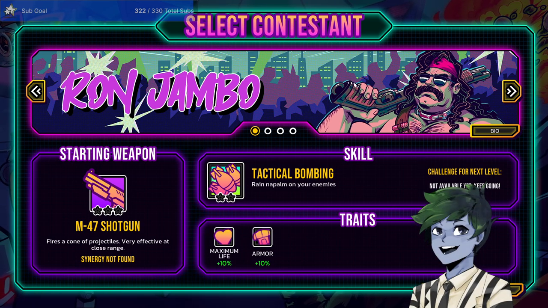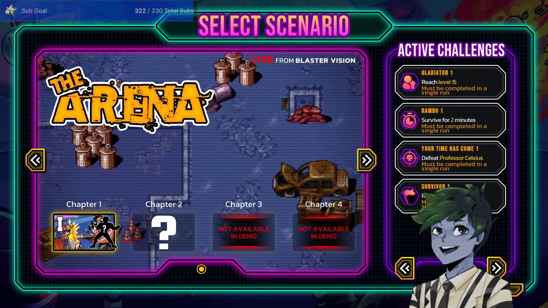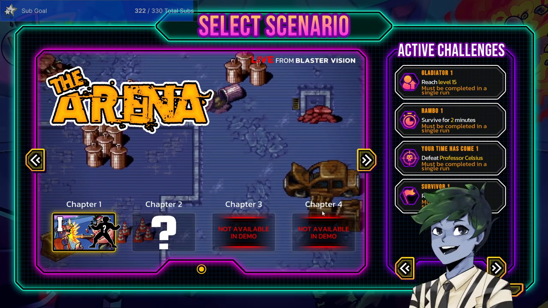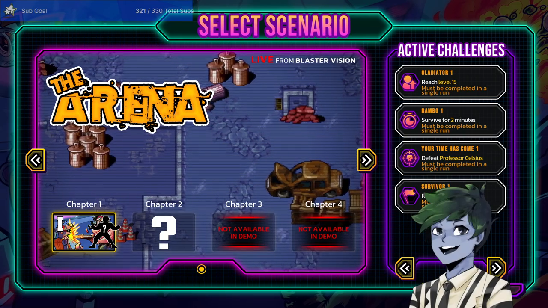Challenge for next level, not available yet. Keep going. Rain napalm on your enemies. Chapter 1, Chapter 2, and then the other two. I guess this is not quite the early access build then. Alright, let's give it a go.